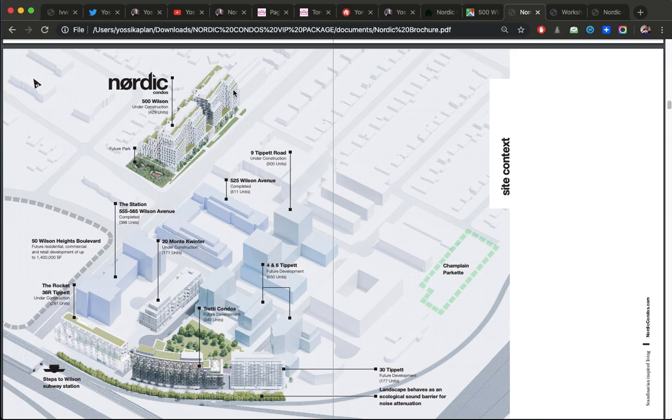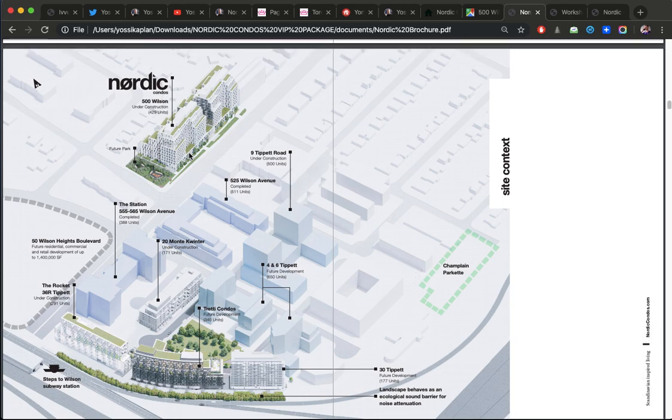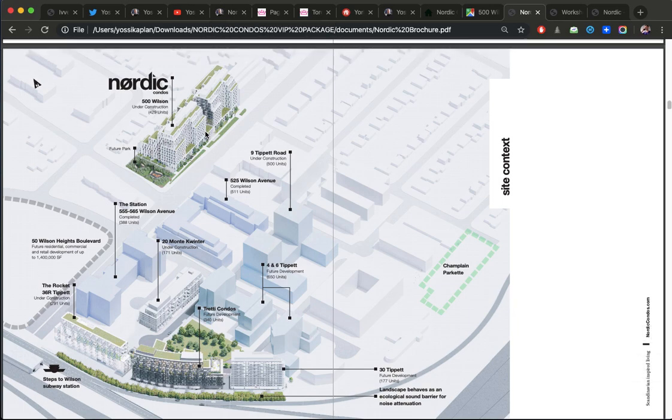Site context. So what's in context here? So this is the project. It's huge. Okay, it's got a little park. It's got a bunch of live-work units. There's only 8 of them. I think it's only work actually, not live, because I didn't see showers in there. I'll show you in a minute in the floor plans, and a few hundred condos. They're well designed. They're designed specifically for investors that want to get rents from students going to York or from people living and working in the area, okay?